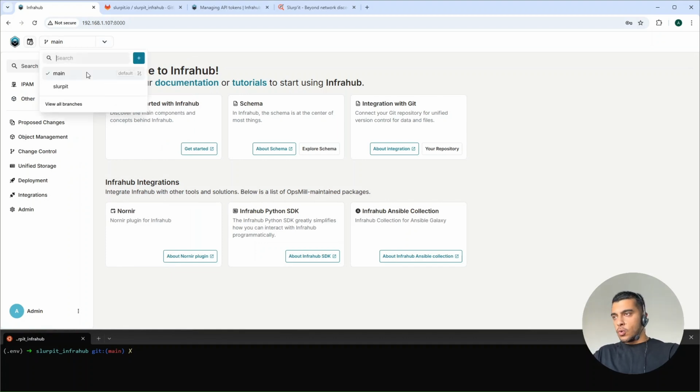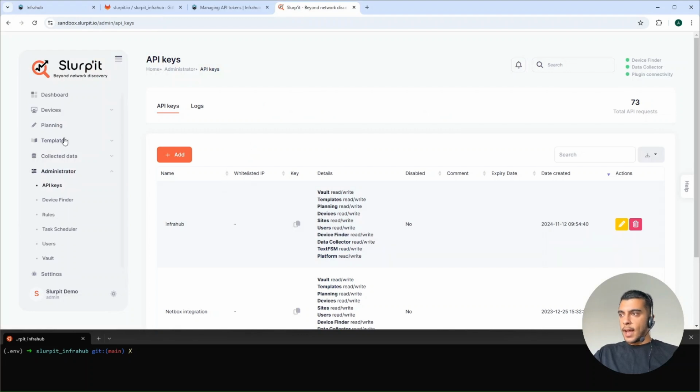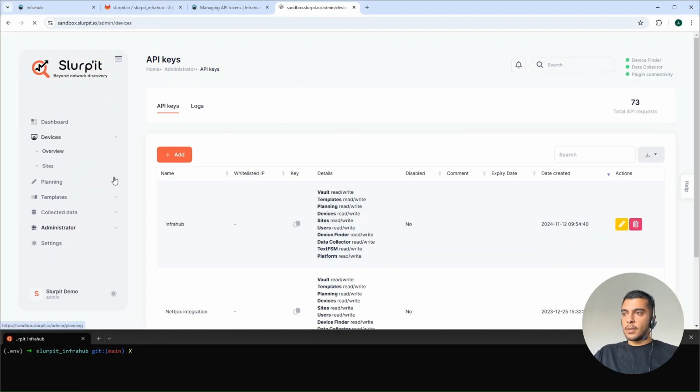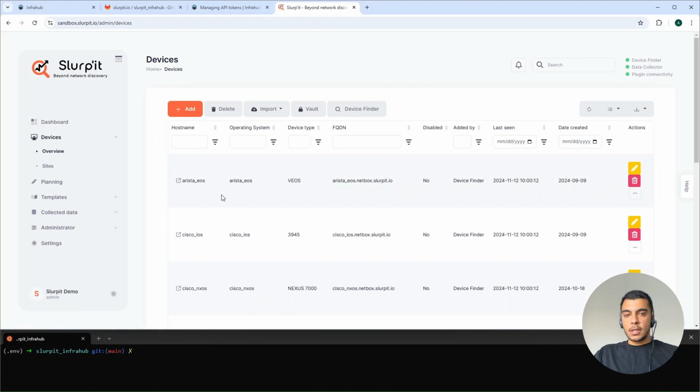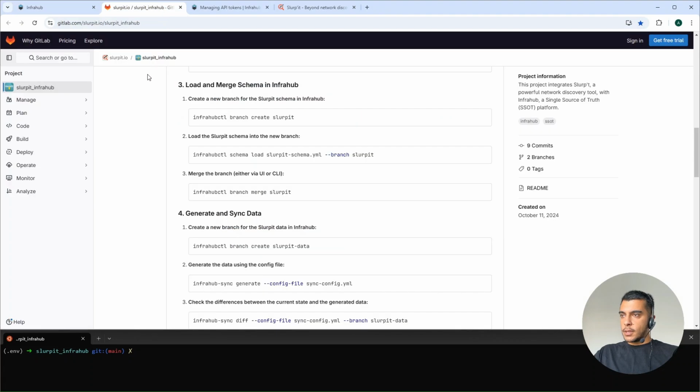But if I go to Slurpit, I have the same things, the same schema, and this is not useful for me if I want to sync my Slurpit data. And here in Slurpit, you should have at least some devices, preferably some plannings, so you can have them replicated into Infrahub. Right now, what I'll do is go back to documentations, and I already created that branch.